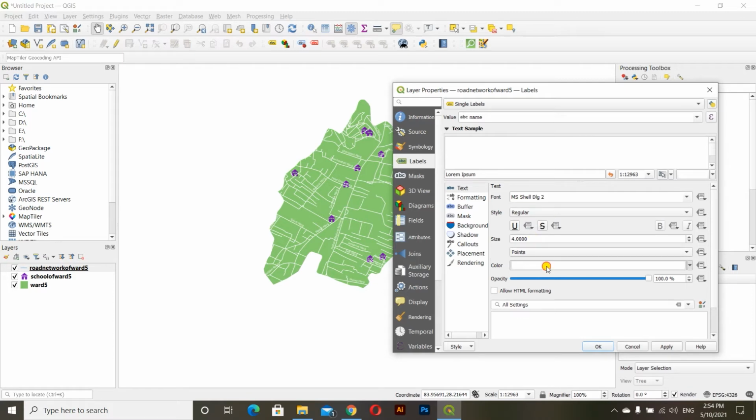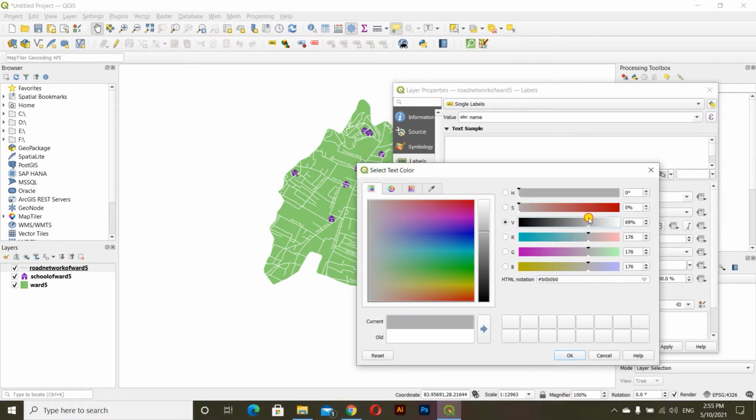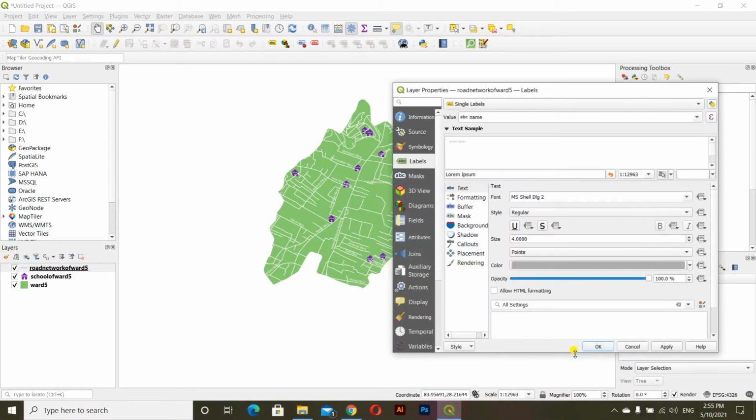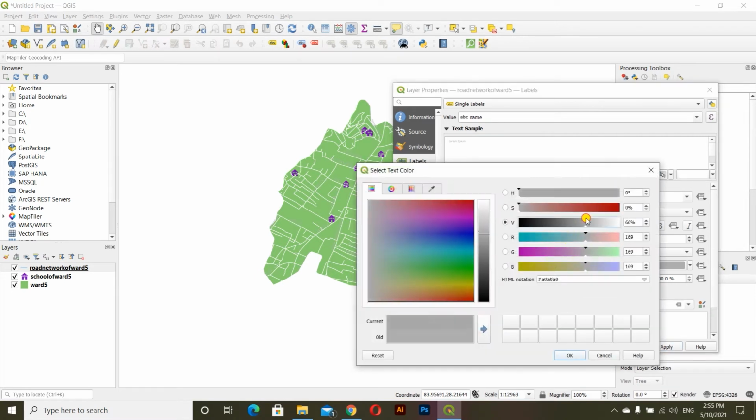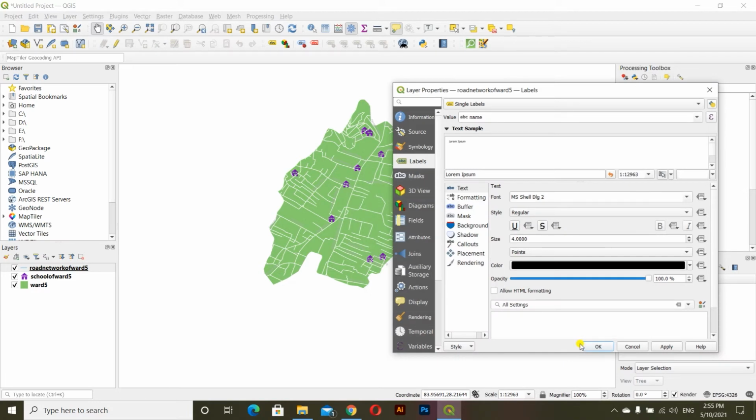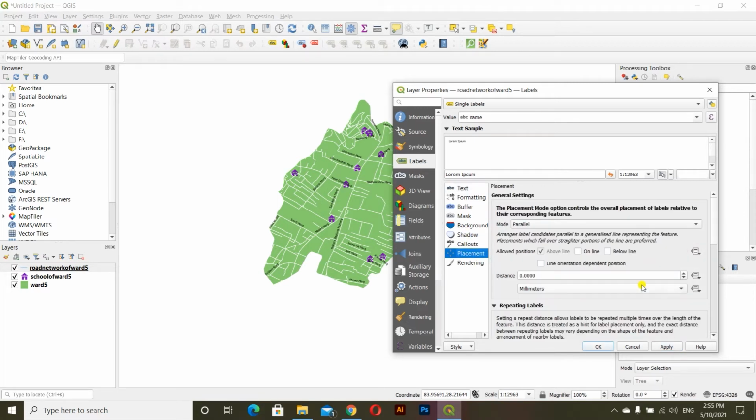Maybe we should change this to this color. No, this is also not visible, so black, no, black was best for this. Okay, so black was okay. So what we'll do is we'll see the placement.